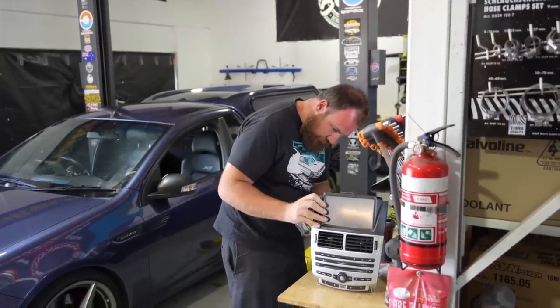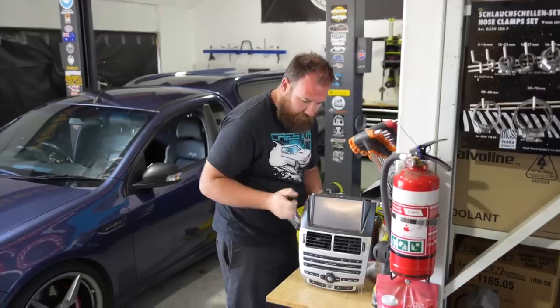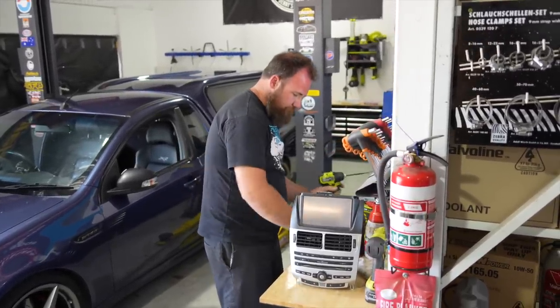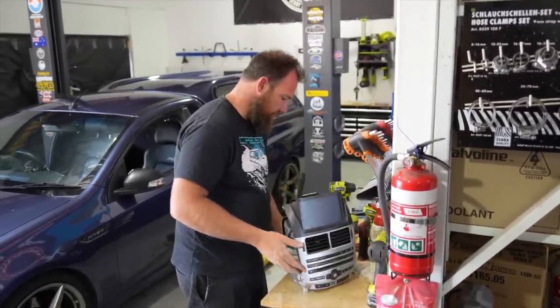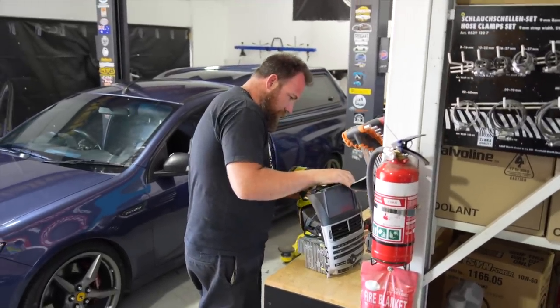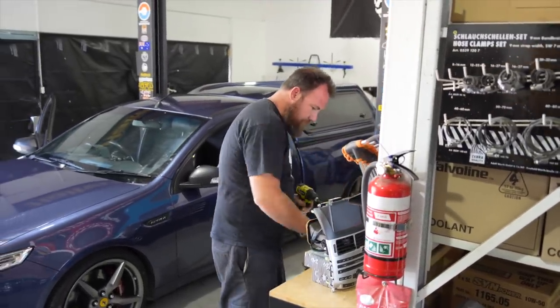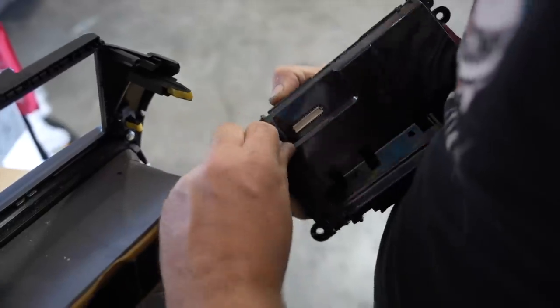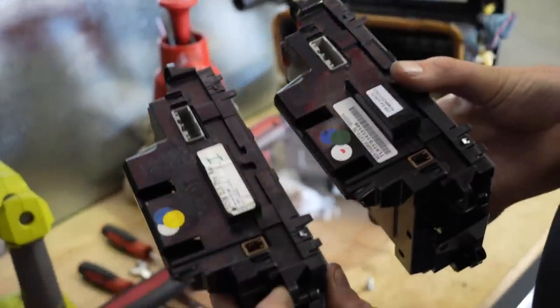screens. So we've actually got an exchange screen that we're going to swap into this housing today because they're that common. They literally have them on the shelf ready to go, and you just tell them what car you've got and they send a replacement out. And hopefully it's even going to work. If this has already been rebuilt once and then it's going back to the same people, it'll be very interesting. Same sticker? It is different, but it's similar coating.